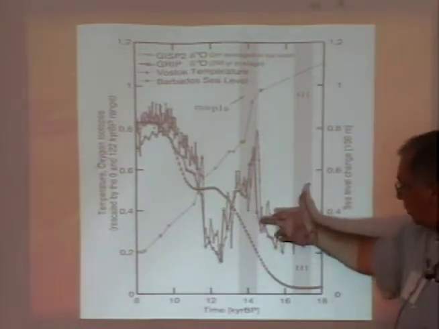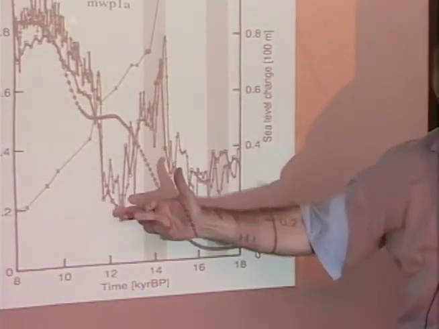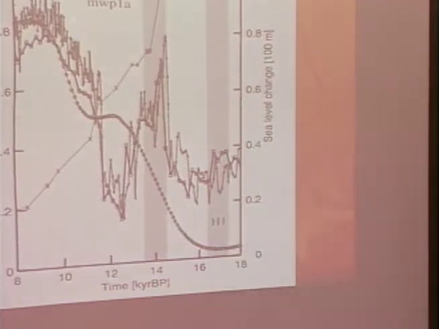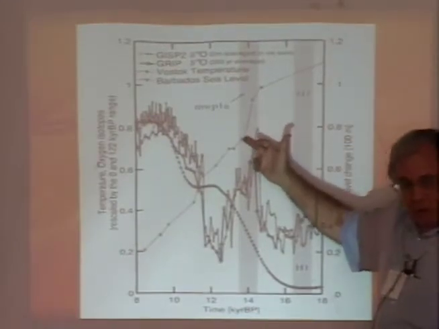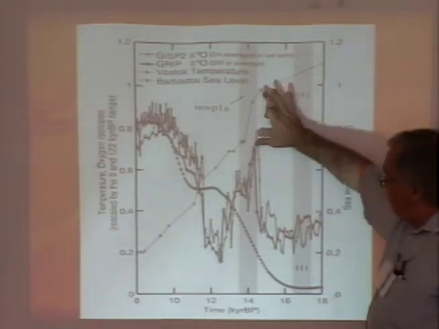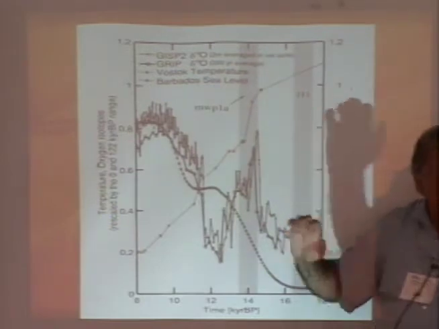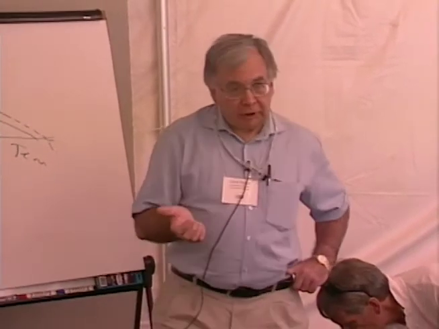leading into the onset of the Bolling-Allerod transition, subsequent to which this intense cooling event, the Younger Dryas event, occurred, and pointing you to the variations in sea level, which have been reversed here. This is sea level change, so I can fit it on the same record. This is the so-called Meltwater Pulse 1 event, which Rick Fairbanks has carefully observed in the Barbados sea level record, corresponding to a mean rise in sea level, a change in eustatic sea level, of something like 20 to 25 meters, a huge rise in eustatic sea level over a time scale we think is short of about a century.